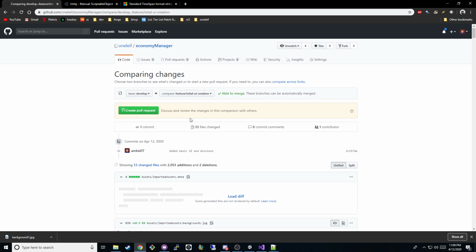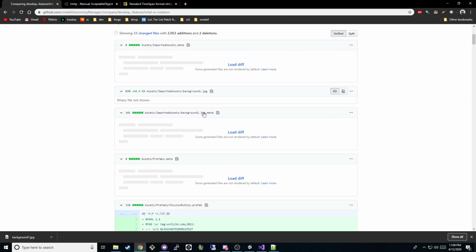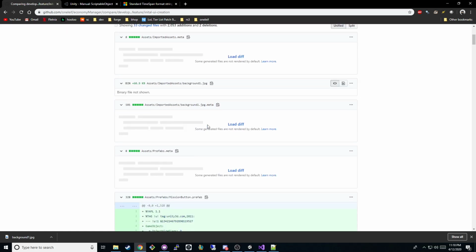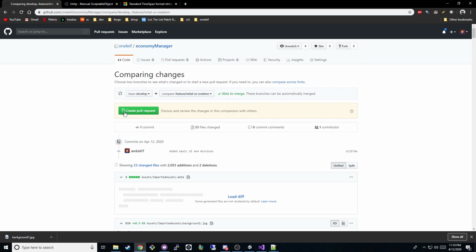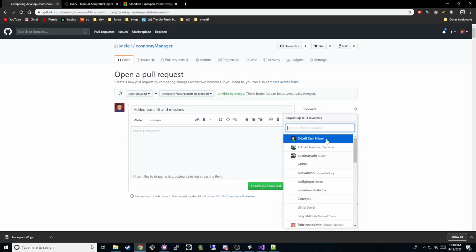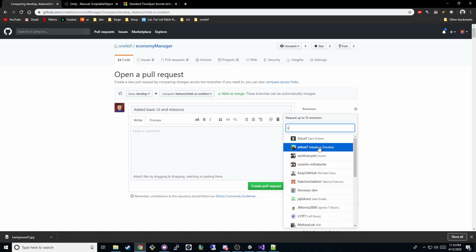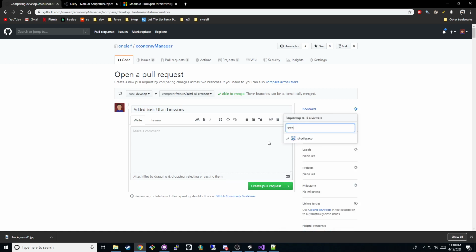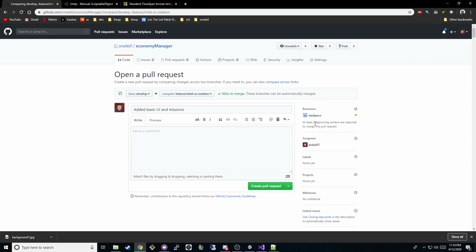So what it's going to do is it's going to say, here's all the changes that you've made since you touched develop, right? You can scroll down and see all the changes. We're going to create the pull request, and you can add some more details in it. Like this is pretty descriptive for what we did. I'm going to assign myself to the ticket, and then for reviewers, these are the people that I want to review it. So I'd type in your name, and I click on your name, and now you're a reviewer, right? So you'll get a notification in the little bell right here telling you that I asked you to review.